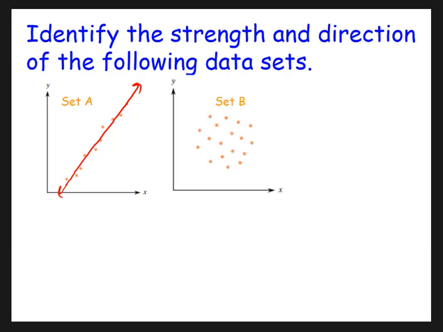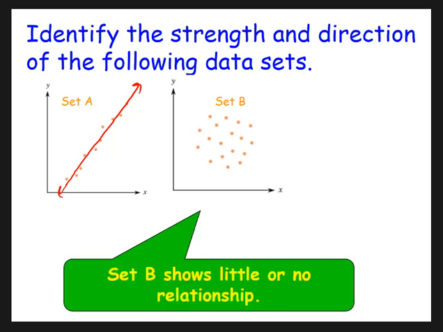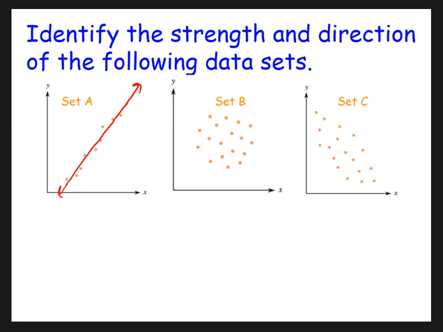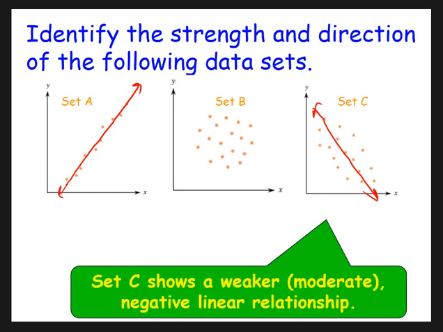This set, however, has a very weak relationship, and you really can't tell if it's positive or negative, maybe slightly negative, but really you can't draw a line through them at all. So there's very, very weak or no relationship at all there. This one here has a weak relationship because there does seem to be a downward trend. You could put a downward line through there, a negative sloped line. So I'd say it's a negative relationship, but they're weak because those points are not really close to the line. They're farther off the line.